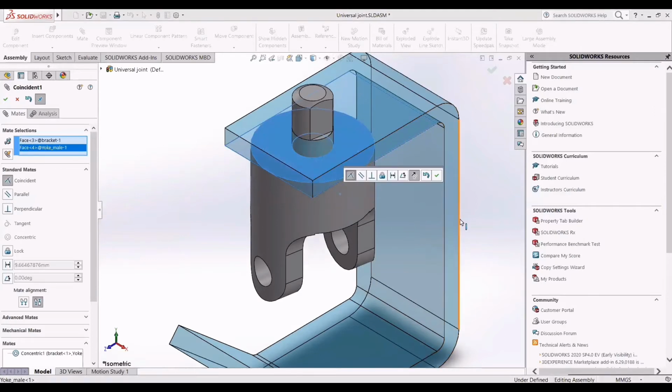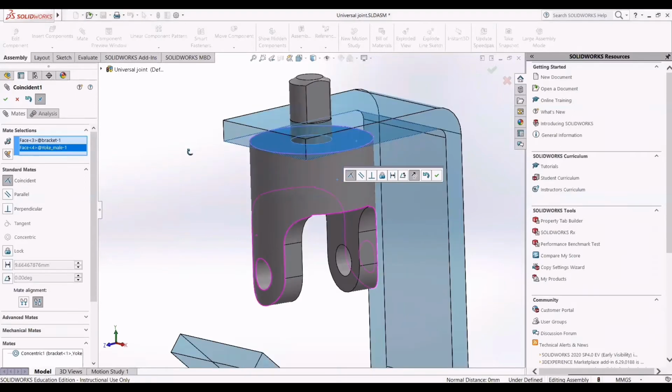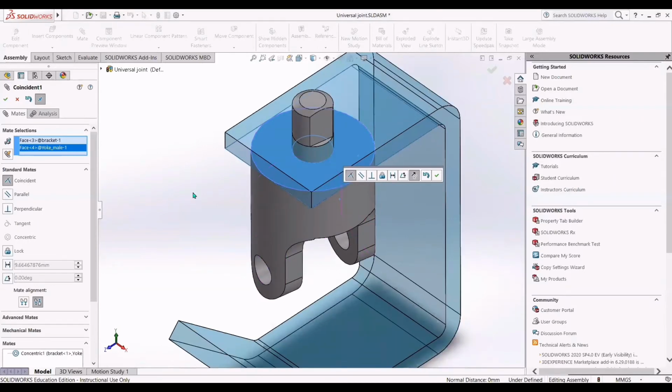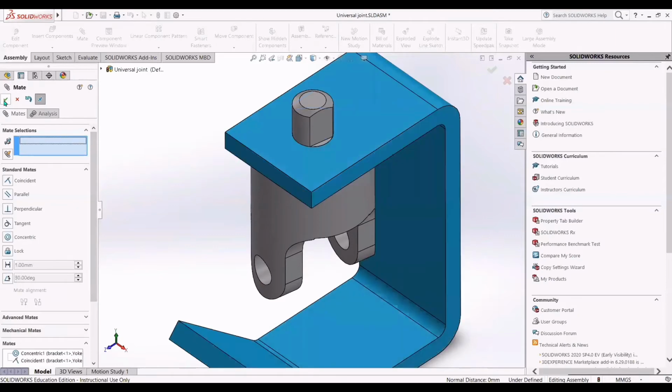And we can see that we have added a coincident mate to bring the selected faces into contact. So we can see here coincident mate has been automatically chosen, and we just click OK.